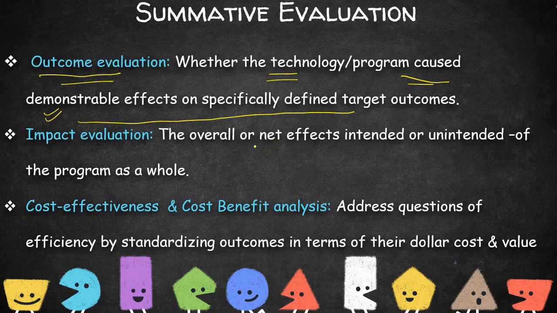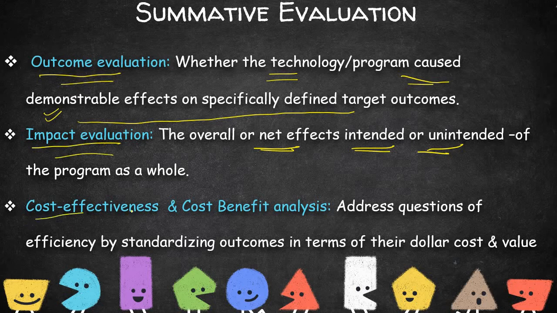So what are the net effects? There would be an intended part and an unintended part of the program as a whole. So you are evaluating the program as a whole, the outcome of a program. So what all, the positives and the negatives, right? So direct and indirect, what all things you could see on the other side of the tunnel. So that is to do with impact evaluation.